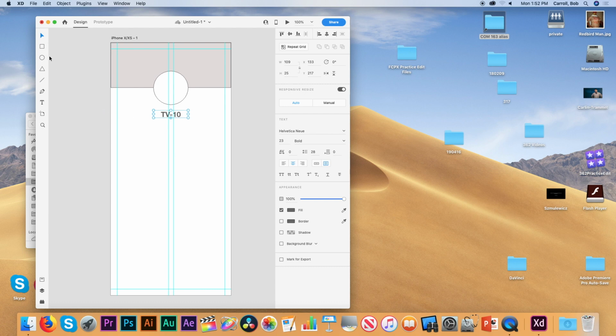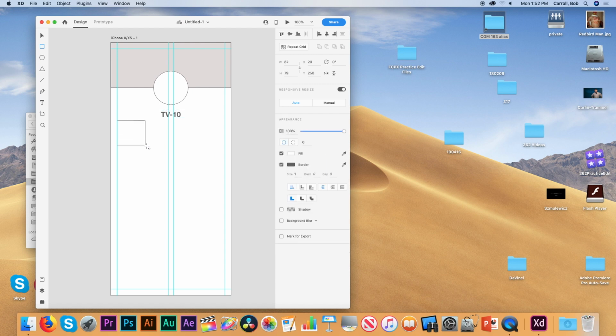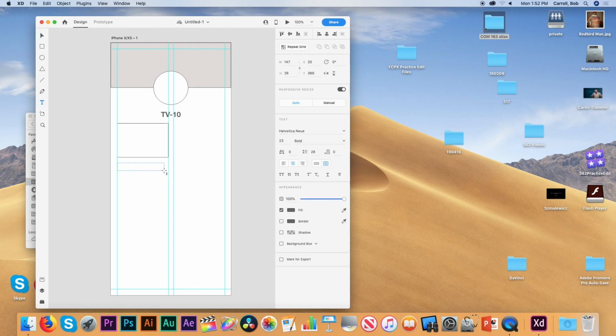Now I want to put in the spaces for some photos. So think about a photo. I'm going to line up right on my margin here and make something that's kind of photo shaped. Get V to get back to my arrow tool. And you can see I dragged that down and it just kind of showed me what was even. You see that when it turns magenta, it tells me that those two spaces are even, both 17 pixels. All right, so that's pretty good. Maybe I'll make another text box under here to put a name.